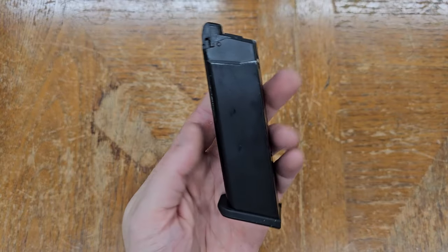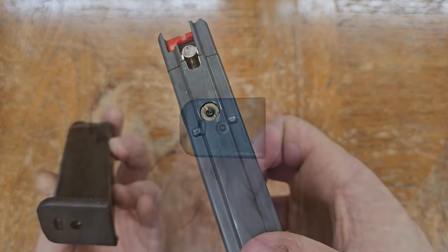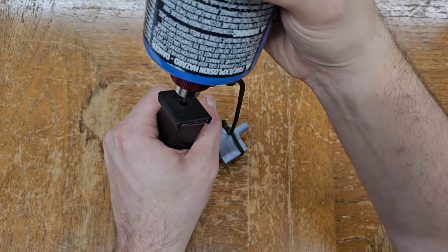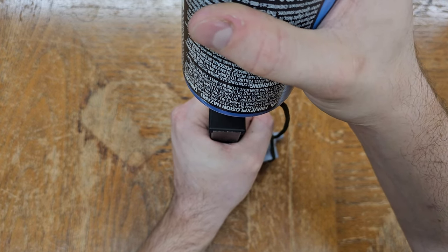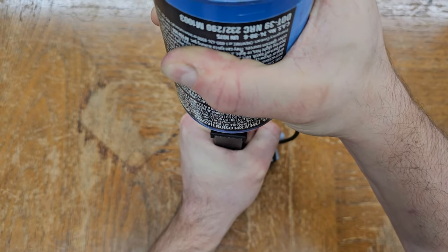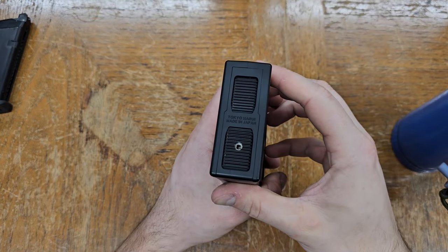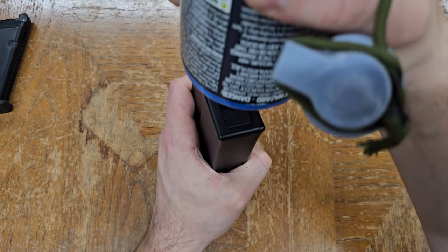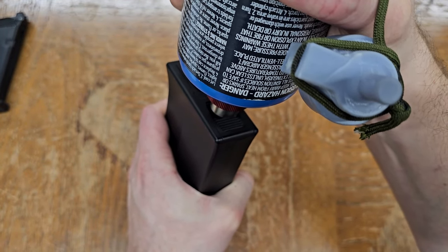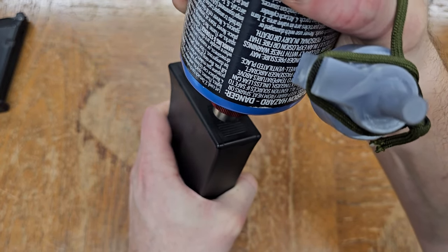In the reservoir, a fill valve is used to fill it with propellant, usually positioned on the underside of the mag or the spine. To fill, hold the tank above the magazine so that the liquid settling to the bottom is what's transferred, then press down onto the fill valve. On most mags you'll hear a small hiss and can fill until the noise stops. On magazines with two-way valves — notably Tokyo Marui magazines — the valve constantly spits out gaseous propane while filling, replacing it with liquid propane from the can, and when it starts spewing clouds of liquid, it's full.